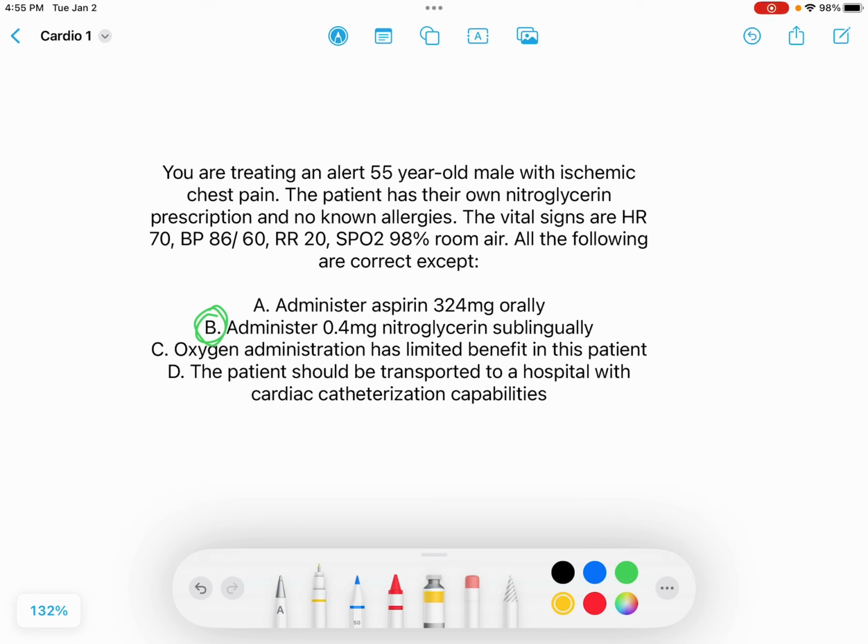So remember the root question. I'll highlight it here in yellow. The root question here is all of the following are correct except. Some students I've worked with actually find it really helpful to first identify their root question, what is actually being asked of them, before going back and reading the actual scenario. Some students really like reading their answers first and then going back to the question. In any case, what we are answering here is the root question.